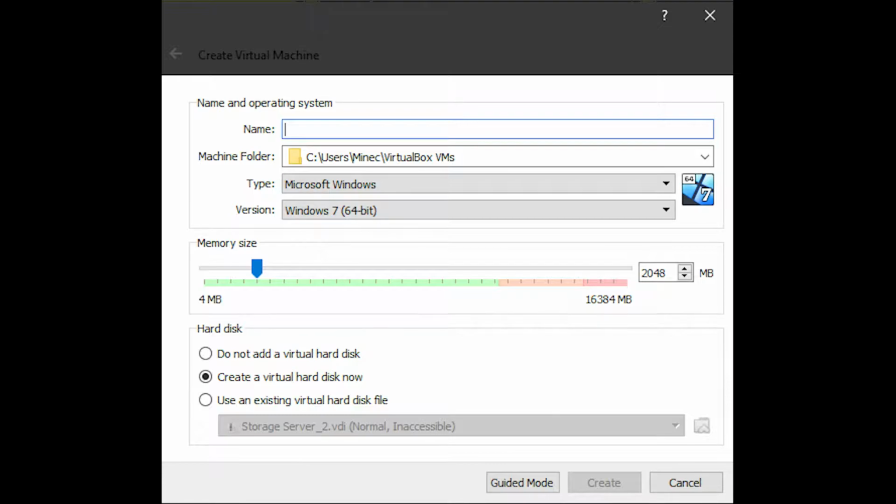Now, memory size. That's just basically your physical memory, and it's how much you're willing to allocate to the virtual machine. And this matters because if you don't give it enough, the virtual machine won't run properly. Like, it will run, but it will just be slow. But if you give it way too little, then it won't run. It might as well just crash. Now, for hard drive, basically you can have a virtual one or a physical one.